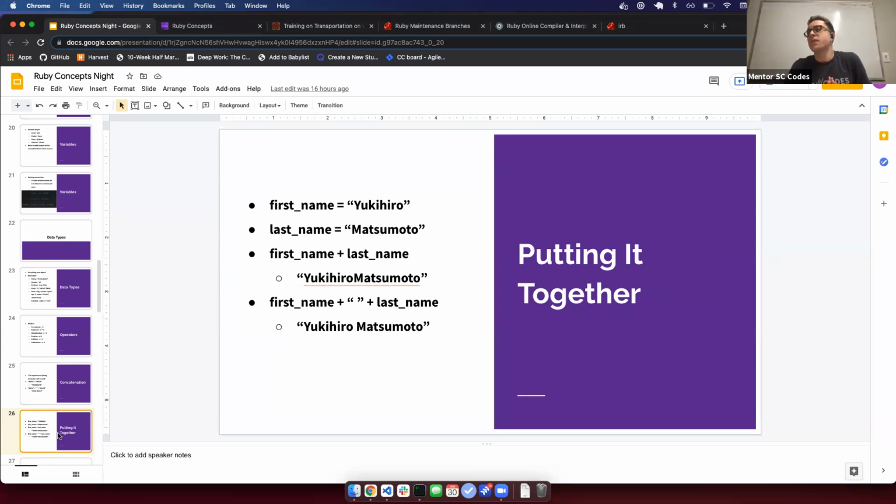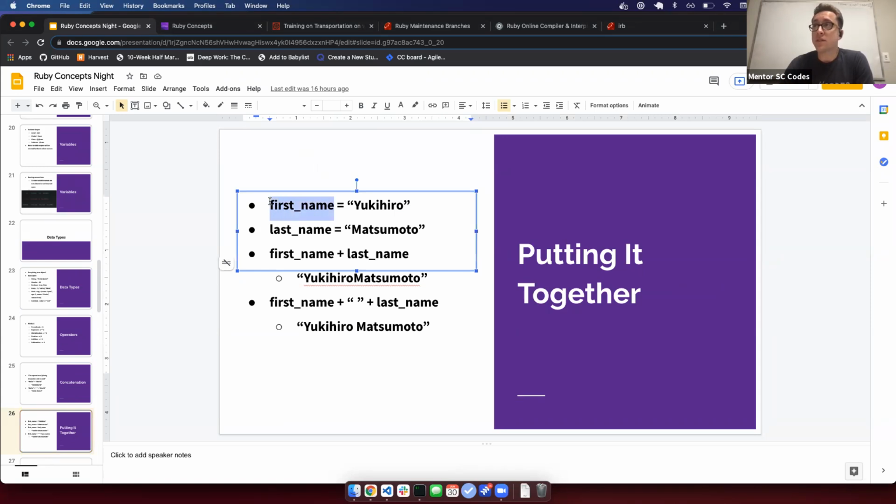Cool. So as you can see here, we've come a long way already. We are already very familiar with declaring variables, giving them a name that follows snake casing. We use our assignment operator to assign it a data type. And right here we have strings, assigning it to first and last name. And then we are adding them together with just a space in the middle, and we get full names. So you guys are already programmers and you are on your way.